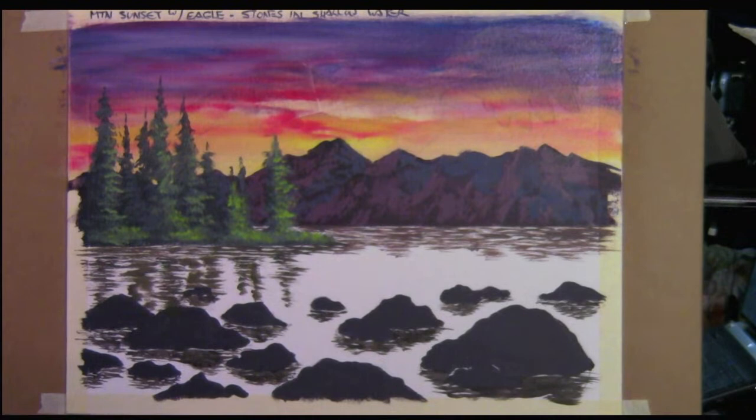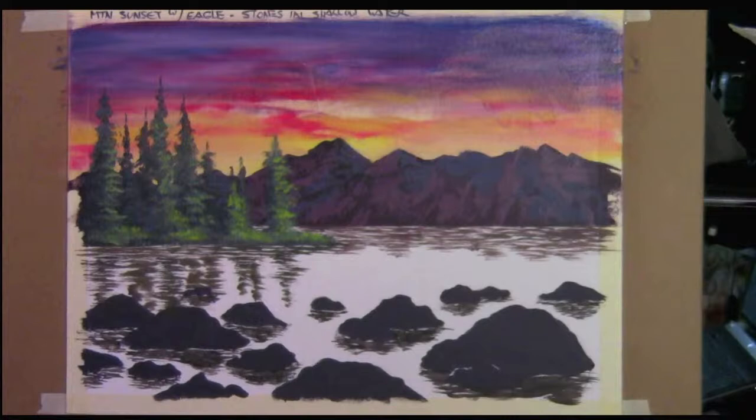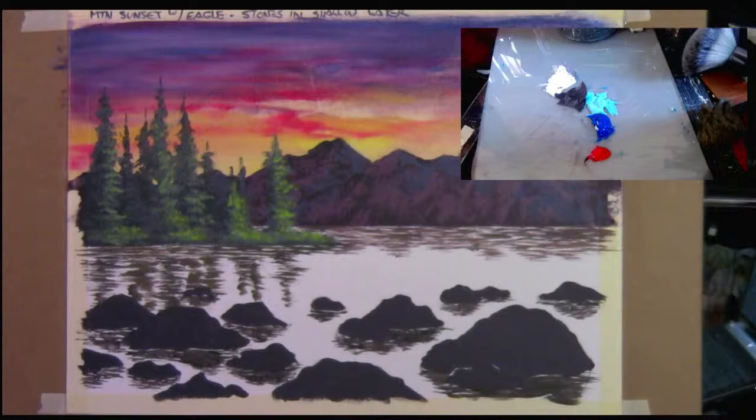All right, we're definitely going to need our yellow to return. I don't necessarily think I'm going to need that black. I don't think I'm going to need that light blue either. I can keep it there because I can use it to shade the rocks. But we're definitely going to need yellow. Okay, I'll just use this yellow. It's all right. This is Artist Loft. They call it Brilliant Yellow. I'll put it next to the white here.